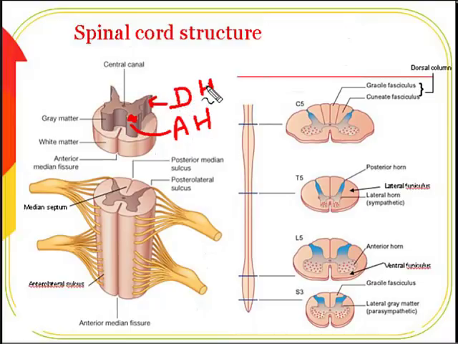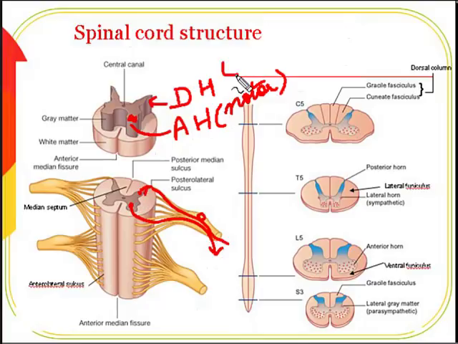Now again, all the ventral horn cells contain predominantly motor fibers, or these give rise to efferent fibers, because if you remember, fibers beginning here are the ones which come out and go this way. So the ventral horn cells are the ones which are motor in nature. The dorsal horn cells are the ones which receive the sensory input. So the sensory fibers or the afferent fibers which enter the spinal cord, they go and synapse on these dorsal horn cells. So remember, the dorsal horn cells receive afferent fibers, and the ventral horn cells give rise to motor fibers.